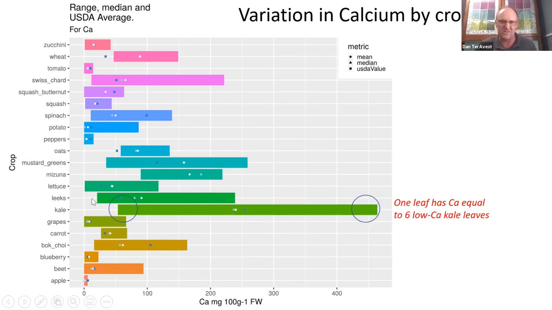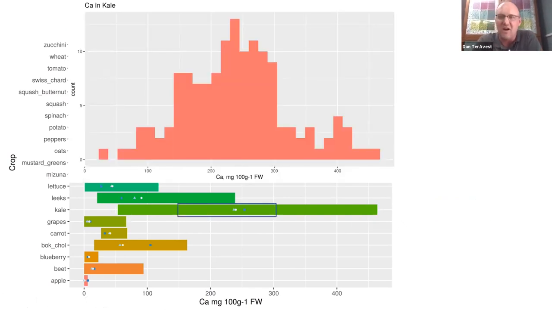And somebody might say, I bet all the values are right here and you just have a few crazy outliers that make it look like the variation is big, but in actuality, the variation is really small. Well, we can test that by overlaying a histogram of the calcium in kale. Here we're looking at the observations of kale. We see the peak observations are right up here around our mean. So that's good. But you can see our range of common values go all the way from here to here.